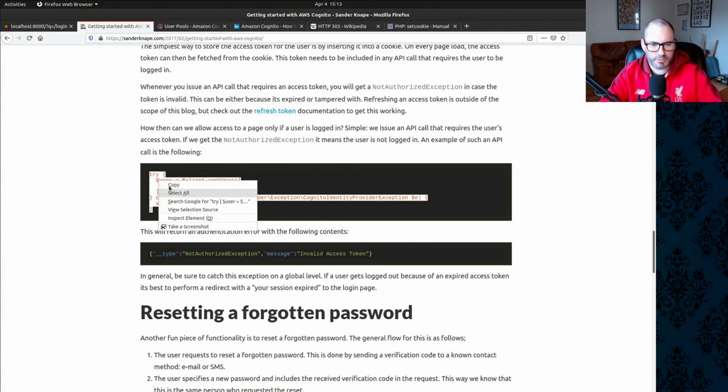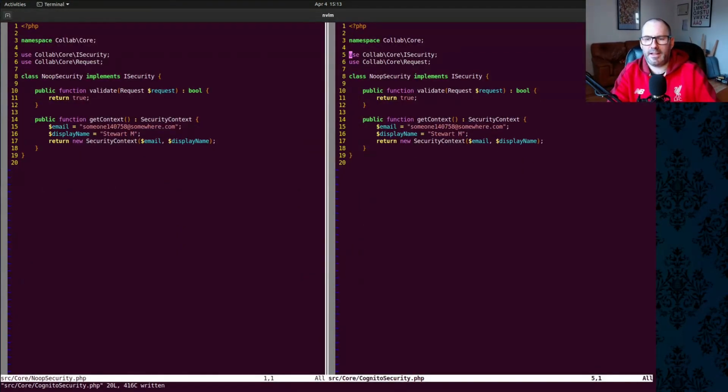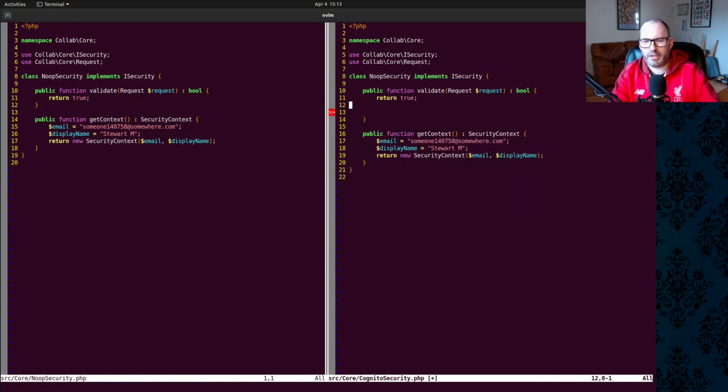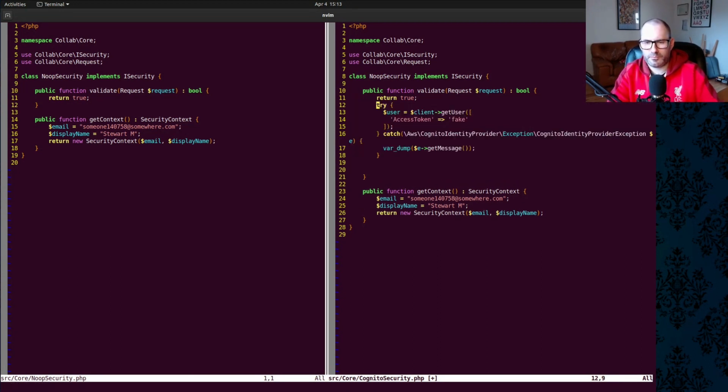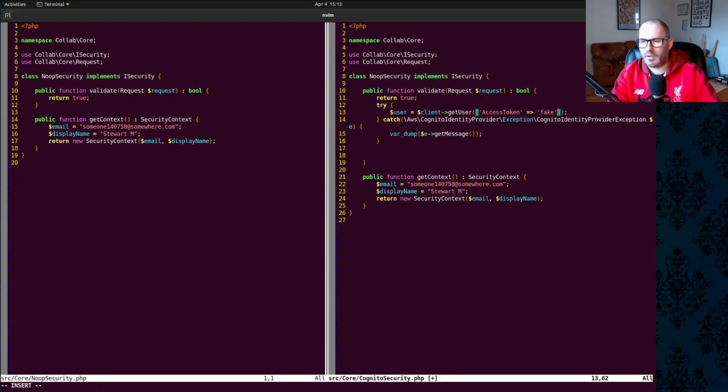Okay, so what we want to do is grab this and put it here. Now our access token will be request get token, like that.